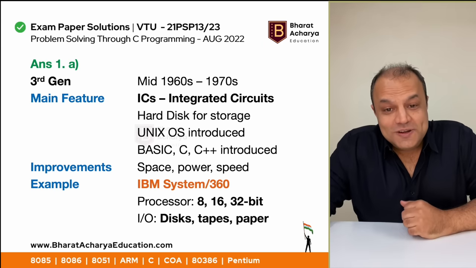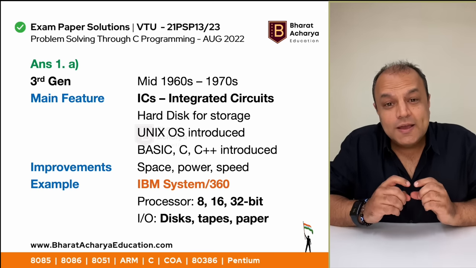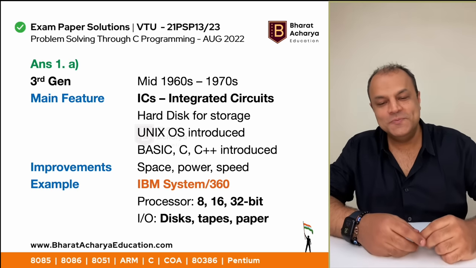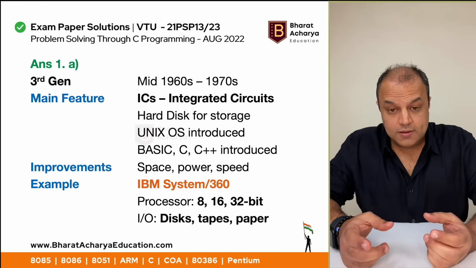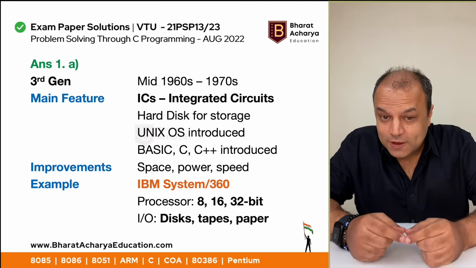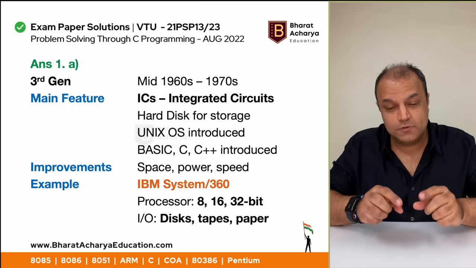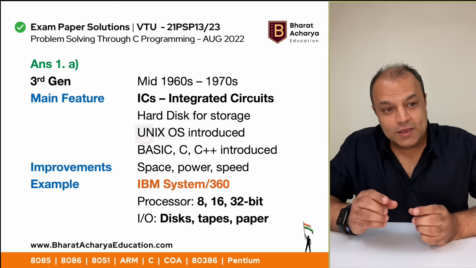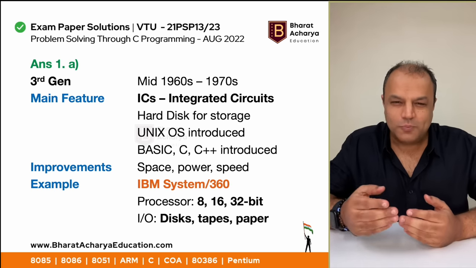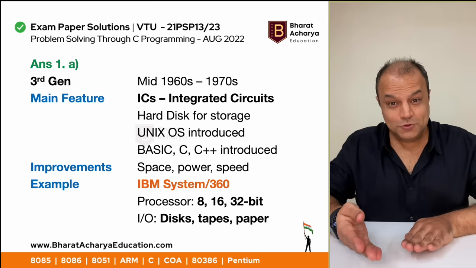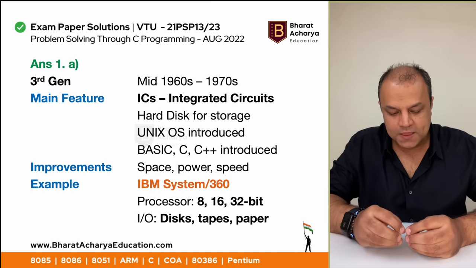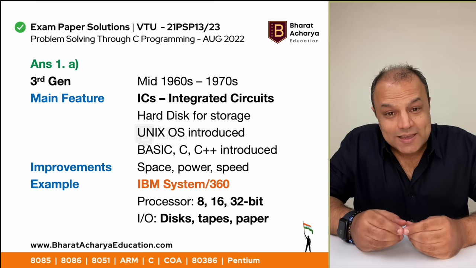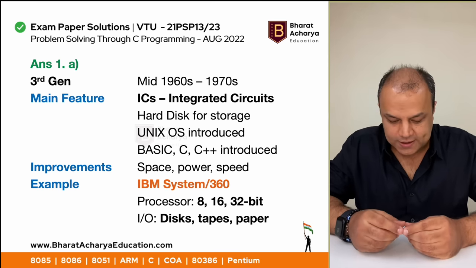Then, the mid-60s to mid-70s, combining those transistors, ICs came into picture, that is integrated circuits, the chips that you see on the motherboard of a computer. Those were invented where thousands, then tens of thousands, hundreds of thousands, millions of transistors were integrated. Millions. From thousands, it went up to millions over the years, okay? Each transistor is capable of creating a flip-flop. You'll learn this thing later, but I'm not gonna go too much into electronics because you don't know them, so it'll just sound weird, but I'm just giving you the gist. So using those transistors, microcircuits were created, and using those circuits, programming or processing used to happen. Storage also used to happen in memory chips using similar kind of circuits.